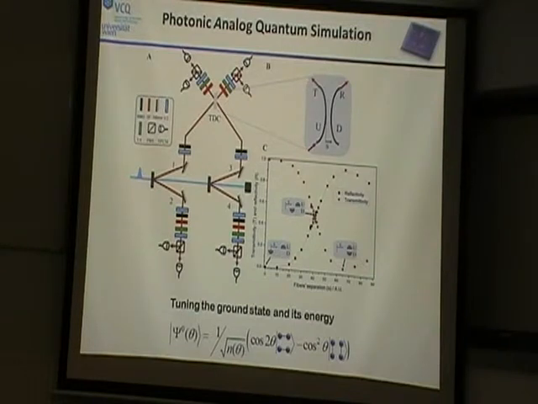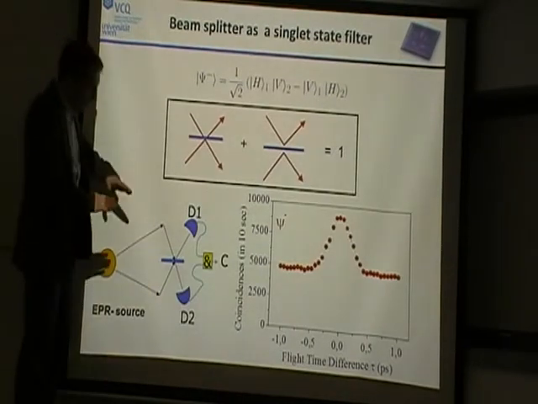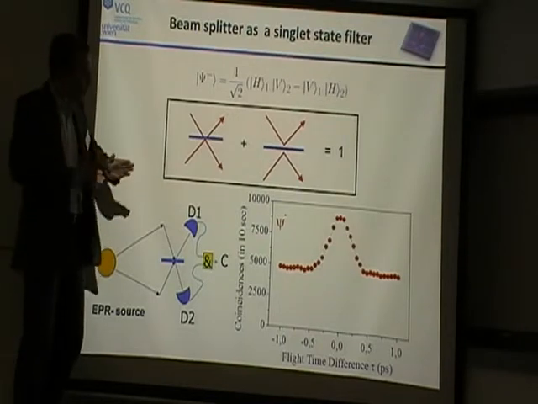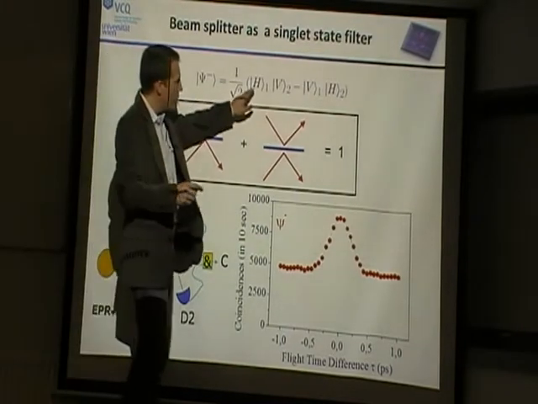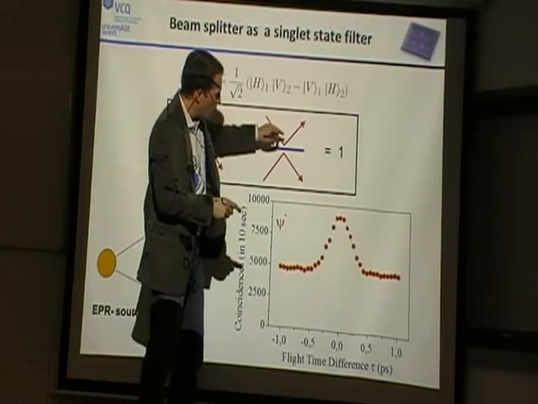Another thing that Martin already mentioned today, that ground states are important for simulators. You would like to start very often in ground states. And we could really force ourselves to stay in a spin zero ground state due to this interference effect here, so that we always stay in a spin zero subspace, as well as preparing our states here for the down conversion. Okay, that's the details of the beam splitter. Only photons that are in the so-called singlet state, that are antiferromagnetic, so antisymmetric, according to this equation here, with a minus sign, hop out to the different output ports.